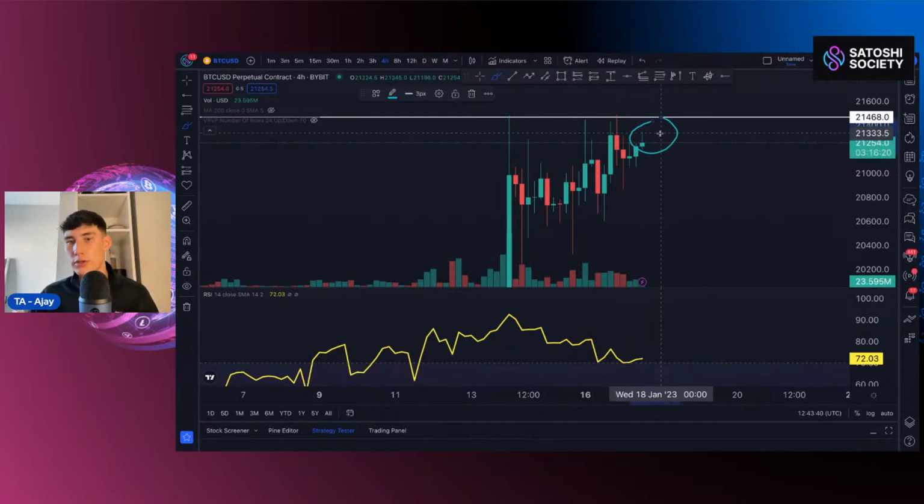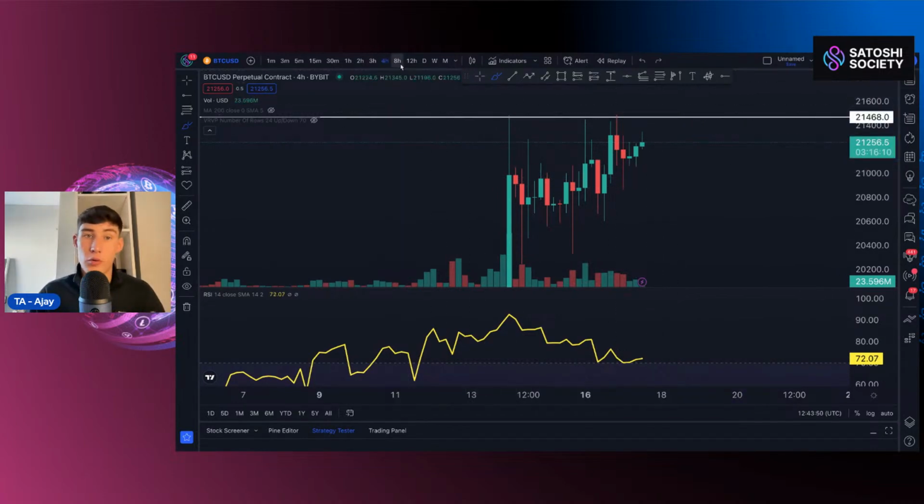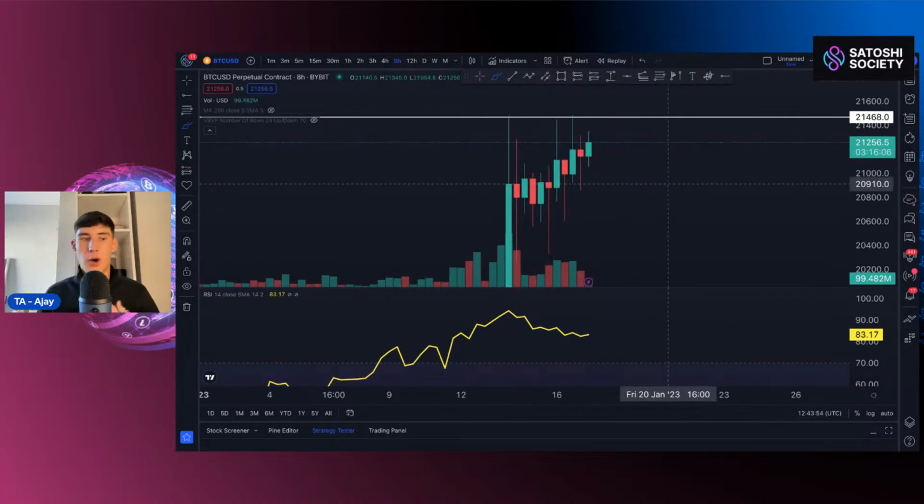I do think we could see a rejection from here. Of course, we could still form another high, have that swing failure pattern, and probably still have this bearish divergence in play as well, on the 4 hour, the 8 hour, even the 12 hour. So that is a possibility, but I do think a correction is coming, and I do think that correction could happen this week because we are so very overextended, and we just need to have that pullback. Not a massive pullback that will bring us back down to 15,000. It doesn't have to be that.